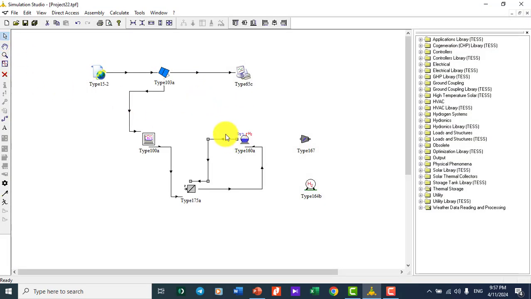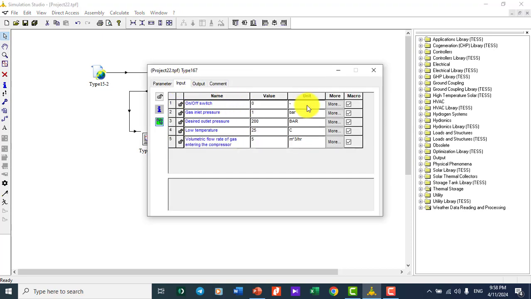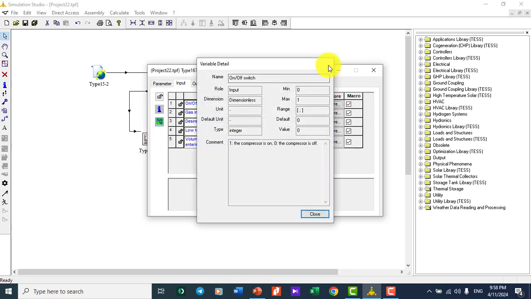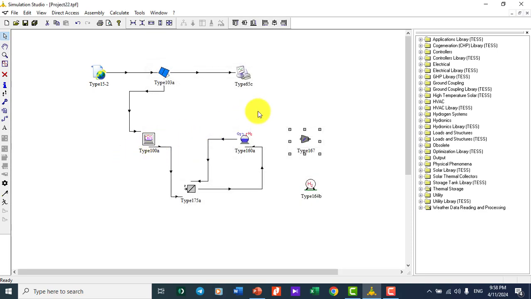So what else do I have here? The control signal should be okay here. For the sake of simplicity, let me just finish the electrolyzer here. So the off and on switch. Let me change the on, so let me just change it to 1 to be just on. Then it gets the signal from the controller to see when we need to shut it down.